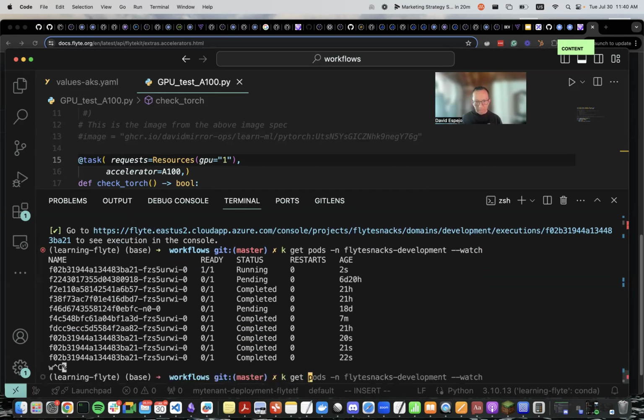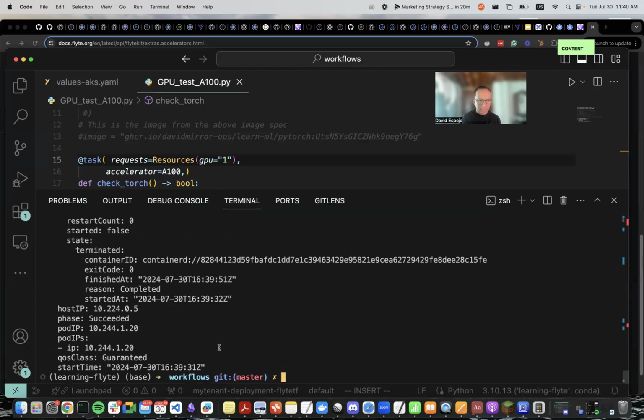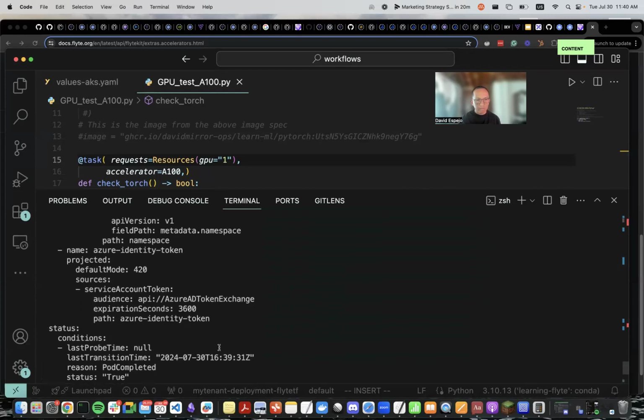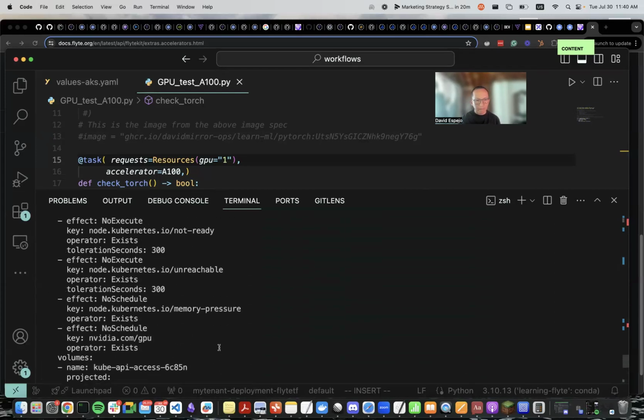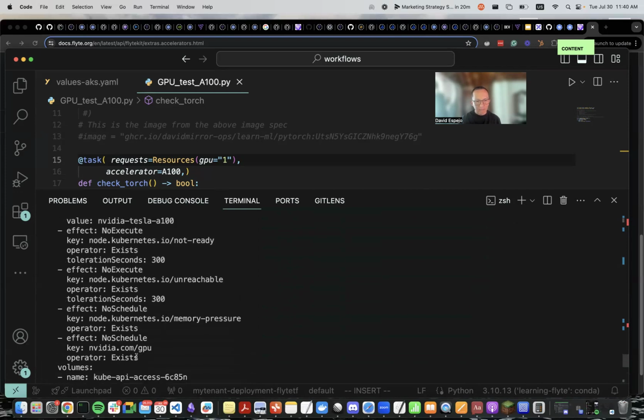For this, I will need more than what describe provides. I will need the full spec of the pod in YAML format, so I'll get exactly that. A couple of additional things happen here. First, you can see the nvidia.com/gpu toleration. That's the base toleration, and this is a good idea.